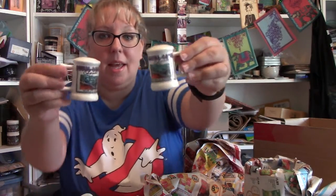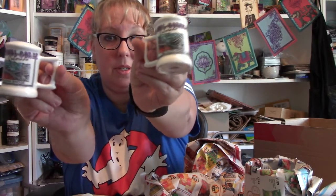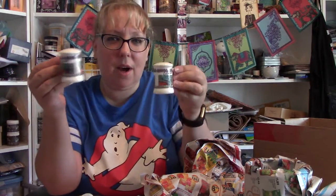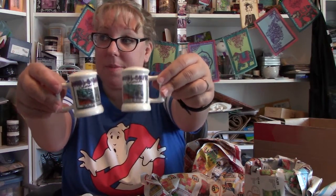On my birthday, I picked a set of tin souvenir cups that are actually still in my Etsy shop. One was for Washington, D.C., and one was for Royal Gorge, Colorado, the world's highest suspension bridge. They're pretty cool. So when I went back this time, they had these, which are also from Royal Gorge, which makes me think they probably got it from the same person's collection. I just thought these were cute. These will go in my Etsy shop. They're made in Korea. I've been finding a lot of this Colorado Royal Gorge, and I figured, nostalgic tourism, someone may like these, so these will be in my Etsy shop.